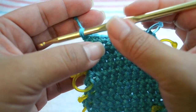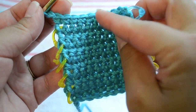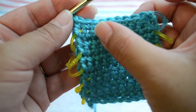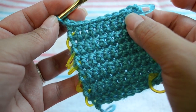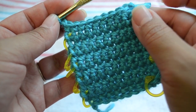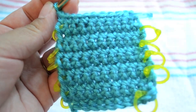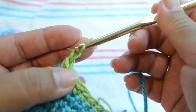Okay, then you are going to chain 1. And because you single crocheted 2 together, which equals 1 single crochet, and then you had 8 going across, that equals 9 for this row. So for your first row of the ending corner, you will have 9 stitches. Again, I'm going to chain 1 and turn.